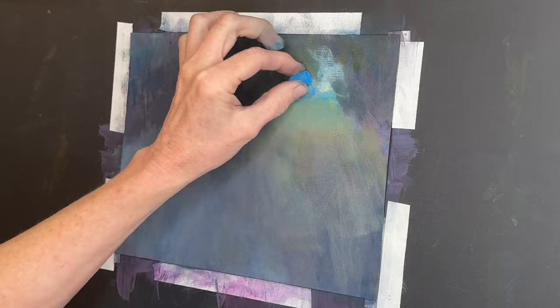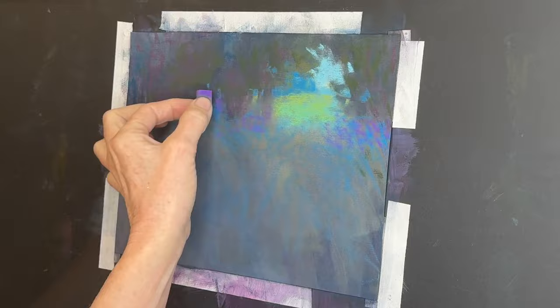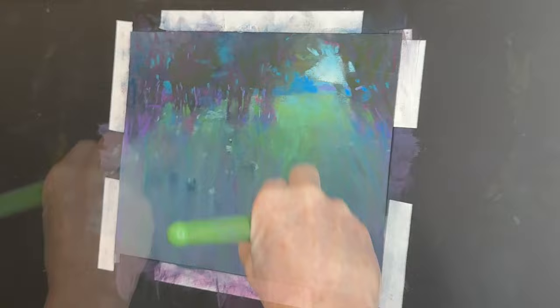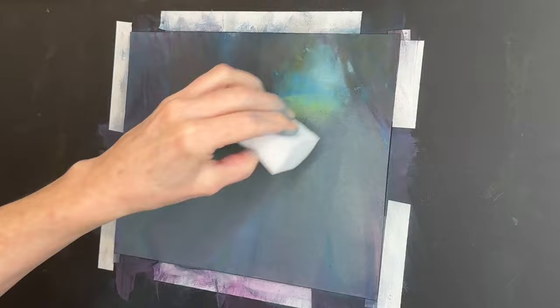How many times could you do this process? I don't know, but it's nice to know you have a few times to rework your painting. Now I want to see how the Magic Eraser works dry when removing almost all of the painting. I quickly create some kind of painting with lots of layers, then brush it off with the stencil brush to get most off, and then use the Magic Eraser dry. Watch this process — I'm working vertically and horizontally. Look at how it's removing everything, layer after layer. If your surface is really sanded like this UART, it did leave little bits of the Magic Eraser on the surface, but I just brush it right off and I'm good to go.